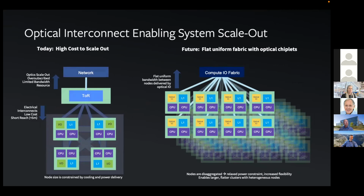So I'm pointing to this afternoon's session with optical interconnect as an example to build on from here, where once you're using chiplets, because of the flexibility and the improved yield and the ability to scale faster, how do you put those chiplets back together? How do you connect them together again? And this is an opportunity for photonics, because these are high bandwidth interconnects, and as we move up in bandwidth, it becomes more power efficient at some point to use photonics. And we'll talk more about what that point is, I'm sure. That'll be an interesting discussion.